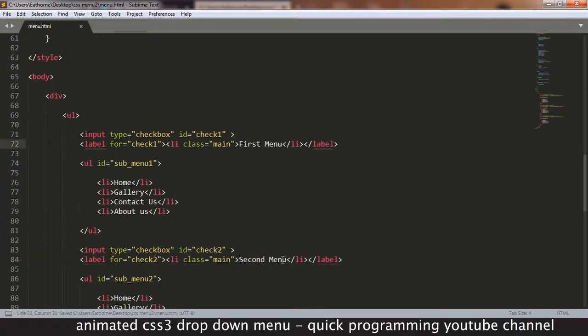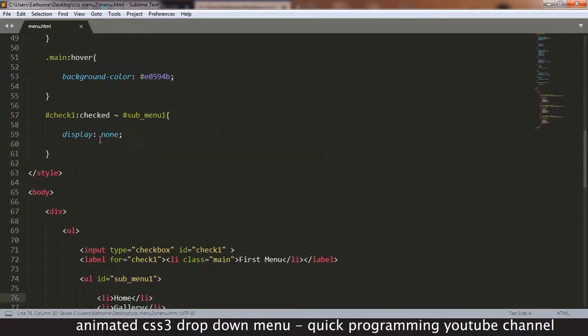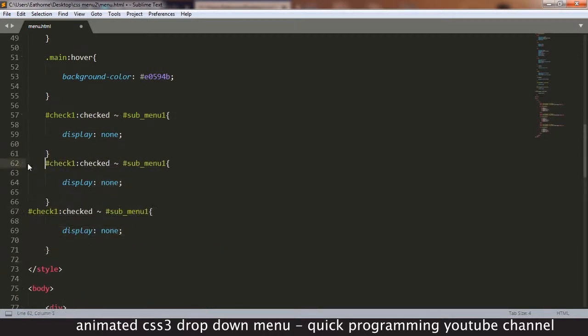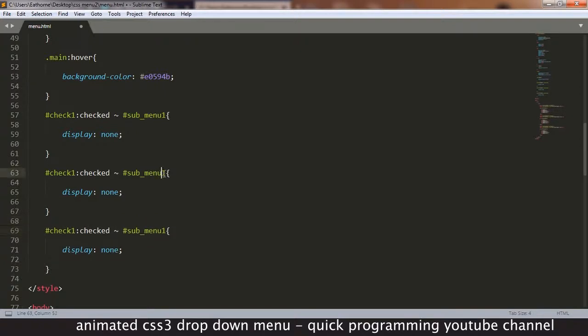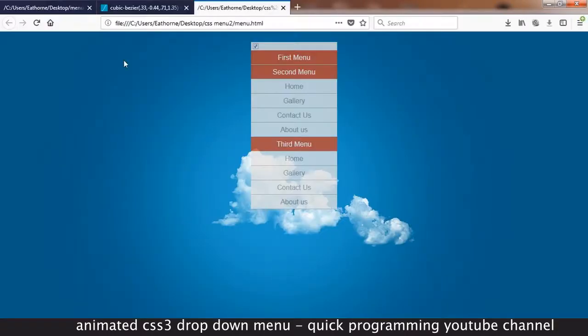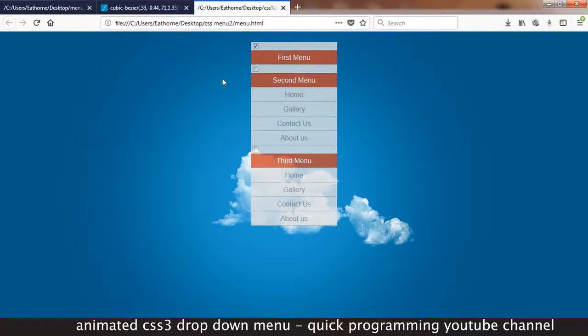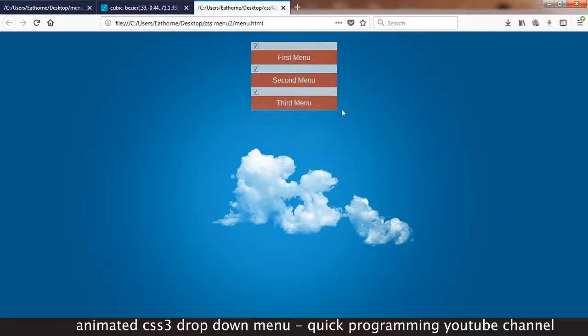1 remains. Okie dokie. Now let's also add styles for the other two as well. So I'll just duplicate these because it's exactly the same thing we should be doing, and just change that to 2 and the other one to 3. Also here 3 and here 2. Alrighty, so let me refresh that page, and as you can see, it's working pretty well.